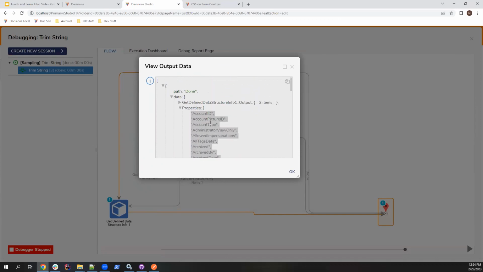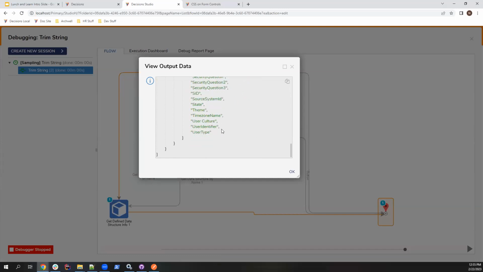And then if you wanted to know what type they were, you could use a data pair or a key value pair or just some kind of string merging to get those values together, so that you could see account ID is a string. So you could take the output from this step and use whatever mapping logic you want, like a list mapping step or going through a loop or something to generate an output that would tell you account ID is a string, account picture ID is a string, administrator view only is a Boolean. But if you're just wanting the property names, you can definitely just grab that.